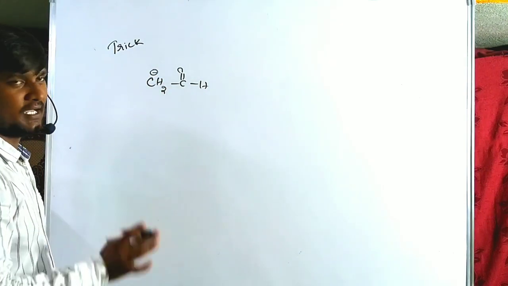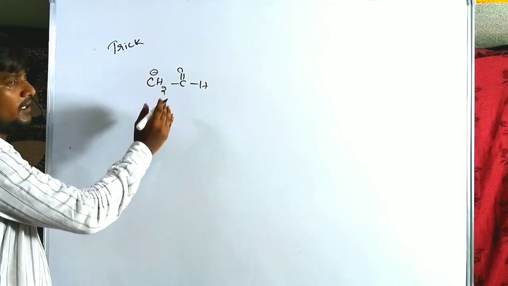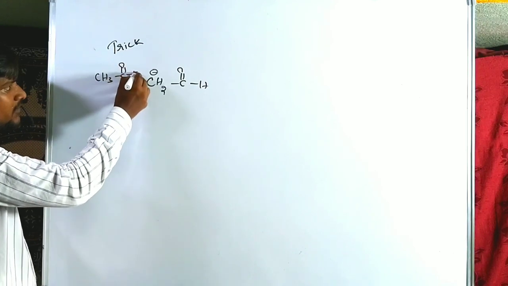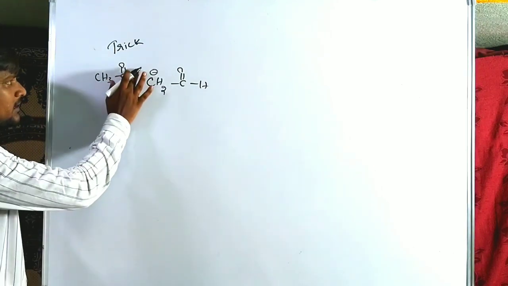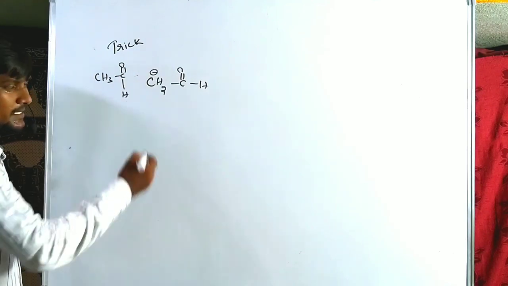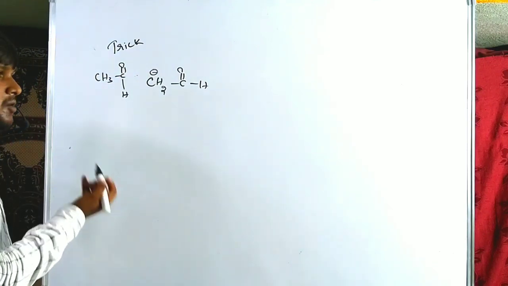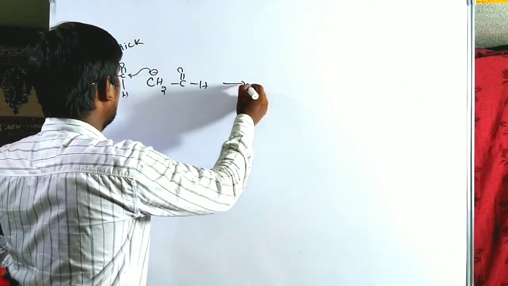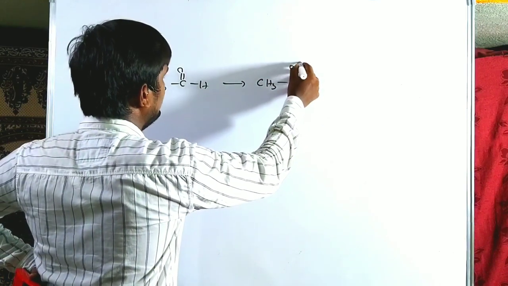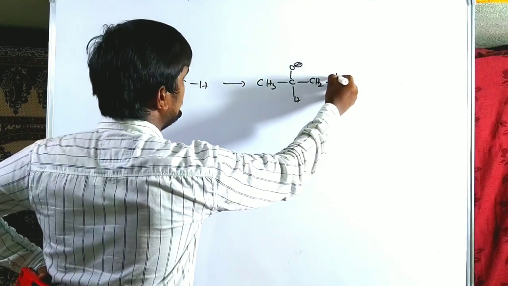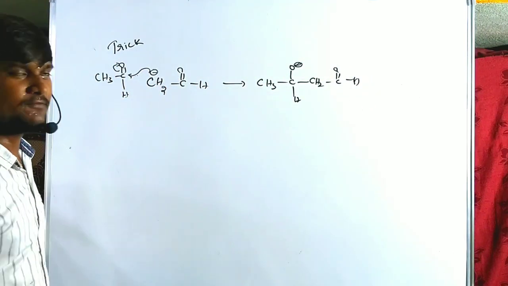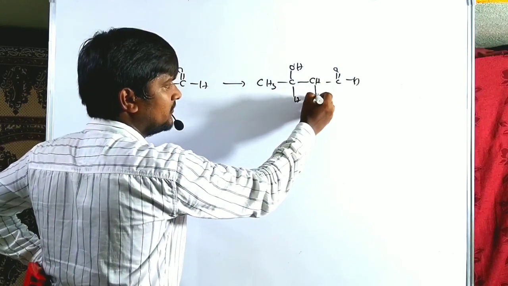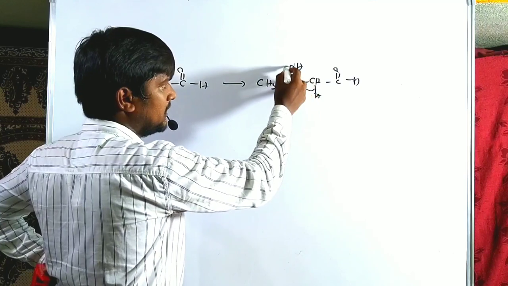Now it becomes CH2 minus, the carbanion. The carbanion we write on the right side, and the electrophilic center we write on the left side, with the hydrogens written on the downside of the carbonyl group. Now nucleophilic attack takes place, and we get CH3CHO minus here, CH2, C double bond O, H. In the presence of H plus, it becomes OH. Further, it undergoes dehydration with the alpha hydrogen, and now we will get a double bond.